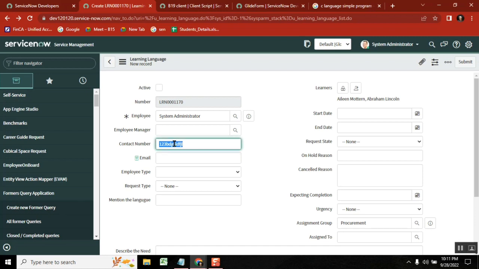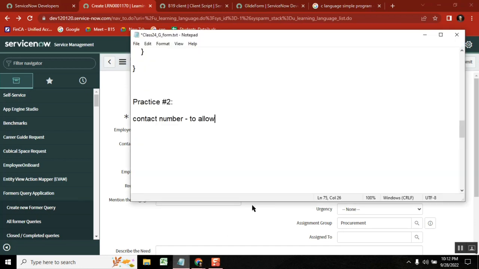If you are entering something wrong, then it also needs to clear it. Clear value is there. You can try it, or else at least try this part. I need that validation to allow only numbers in contact number. The logic is: get the value of this field, validate that value, and then print the alert message or info message or error message, whatever it is. Requirement is clear, everyone?